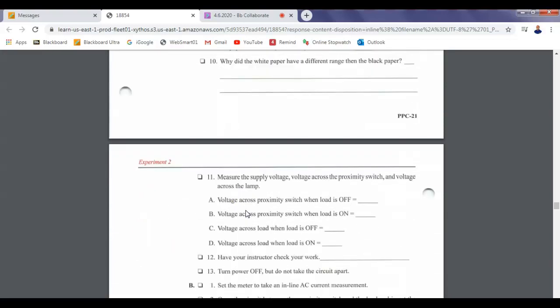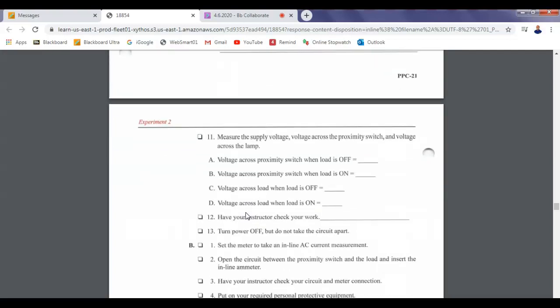or color. Measure the supply voltage across the proximity switch, and voltage across the lamp. So we're going to start off with them both off, right? And I can use my glove to turn these things on. So we'll measure it across the proximity switch with the load off.